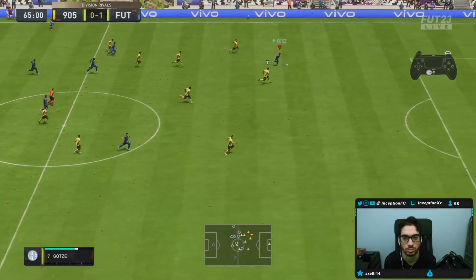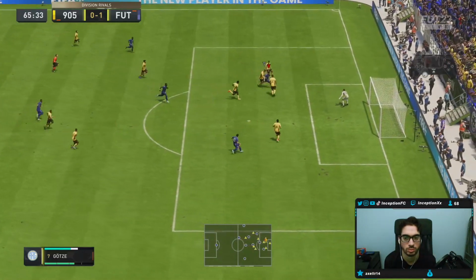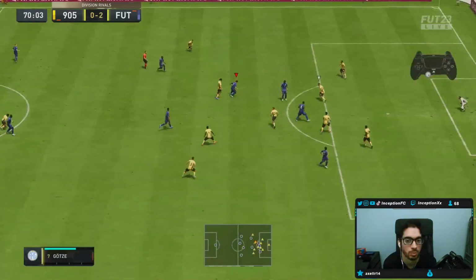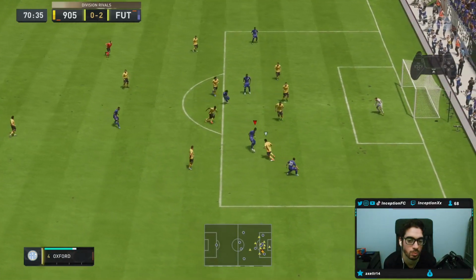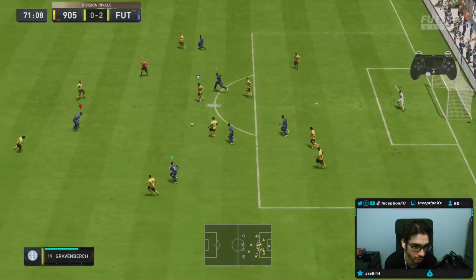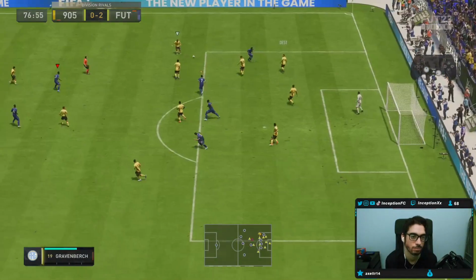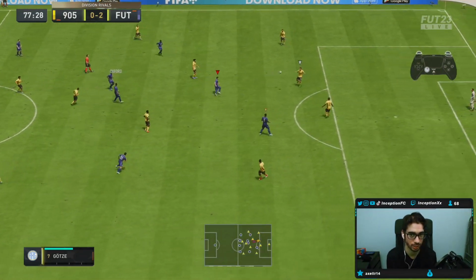Delightful pass. Götze. And could it be Mario Götze? Cool. It was the first save that really stood out. That was a brilliant piece of goalkeeping. Götze. Really vital interception. Imagine I actually got that attack with Oxford, out of all people. I should be able to get that. Good stuff, Oxford.